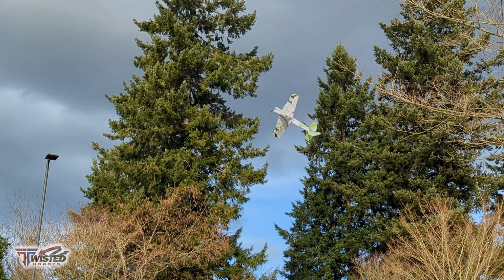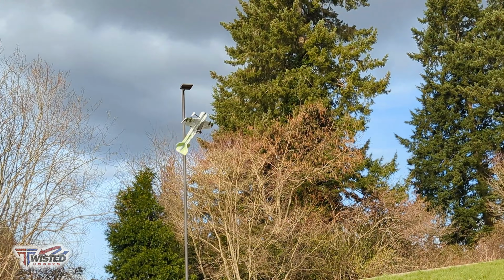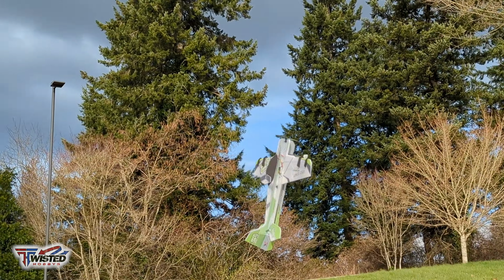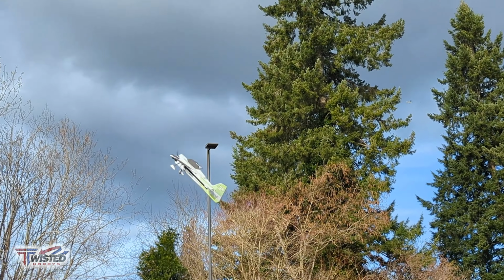And I was hoping for something kind of in between the Crak Yak and the Velocity, and that's exactly what it is. It is nimble, but yet still has a pretty big presence. So it flies just as great inverted as it does upright, and you'll see here that I'm using a harrier a little bit to keep it into the wind. There's just a little breeze going on today.